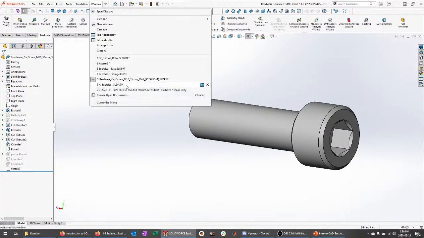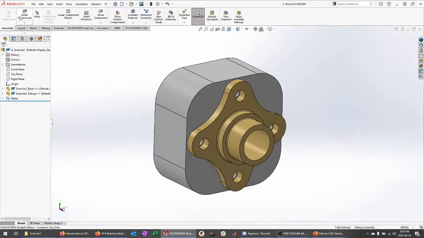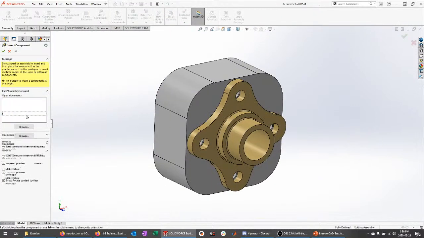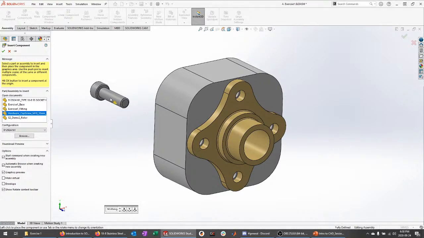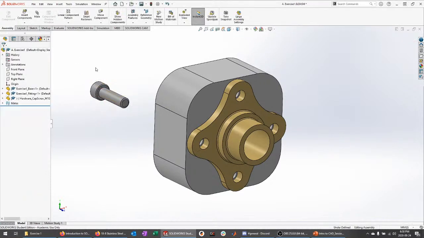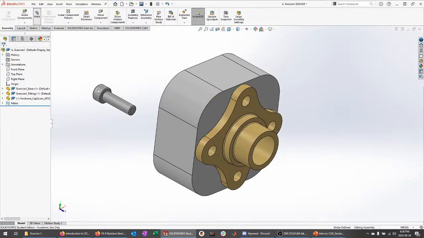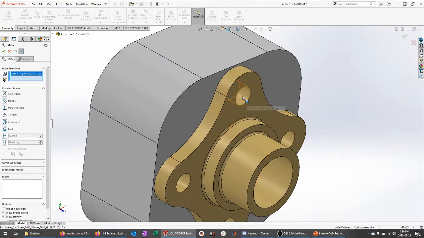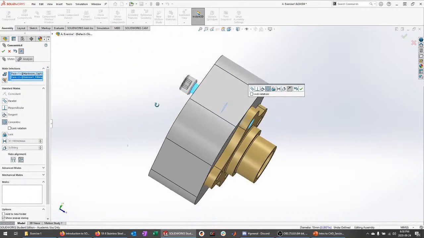So I'm going to go back to our assembly here, go up to Insert Components, select that screw there, and I'm going to place that. Now to get this in the right location, I'm going to go ahead and hit mate. I'm going to select that there, select that there. And you can see again here, it made those two axes coincident, but there are two ways that those axes can be coincident. The bolt can be in this orientation or it can be flipped 180 degrees, and both of those are equally valid. And SOLIDWORKS just chose the one of those two solutions that was closest to how the parts were already oriented.